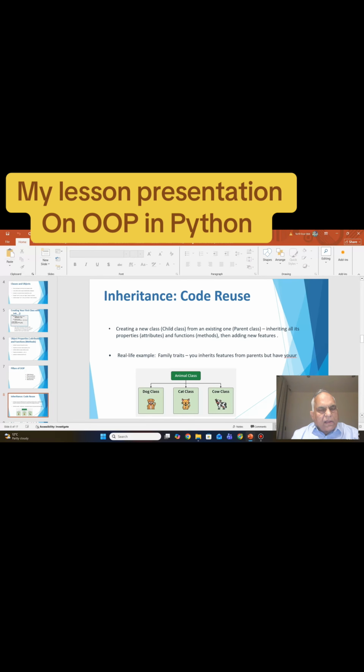Animal class is the parent class, and dog class, cat class, and cow class are the child classes. All the attributes of the animal class are taken by the dog, cat, and cow classes. There is no need to add the code for the animal class attributes in these classes. They automatically take them through inheritance.